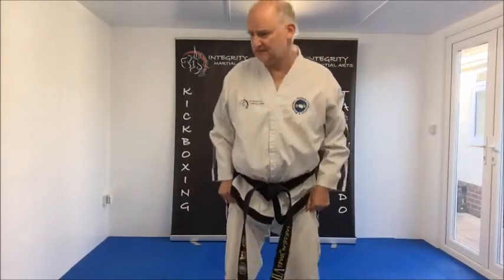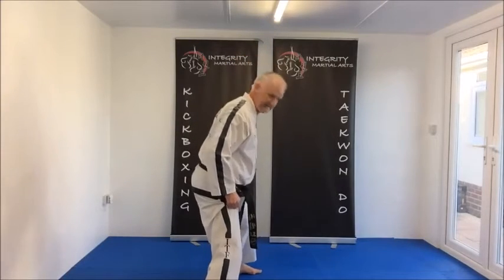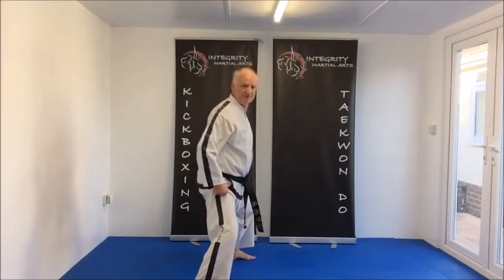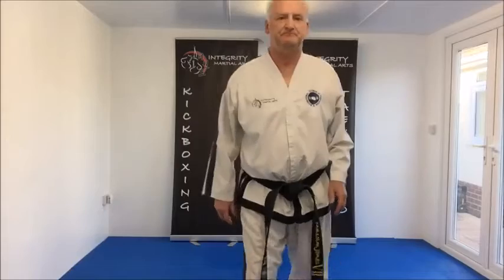Now you can't quite see that, okay? But here, Sasun Sogi. It's not brilliant, you can't really see it very well. But Anan Sogi, okay, your feet would be parallel. Sasan Sogi, 1 foot is slightly in front, diagonal stance. 1 foot slightly in front of the other.